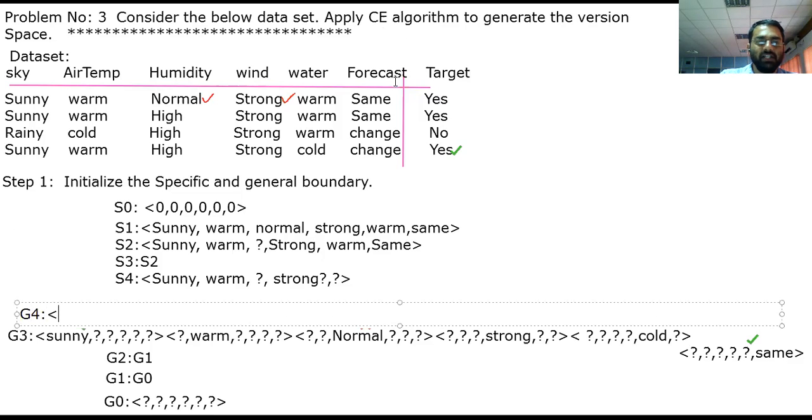Now it is straightforward. Here Sunny is there, here also Sunny is there. Both are same. 1 multiplied by 1 is 1, which is a positive. Incoming is also positive. Yes, this hypothesis understands the last instance correctly. Therefore, I need this hypothesis in the next step. Since it has classified x4 correctly, I'll update the general boundary to that hypothesis.